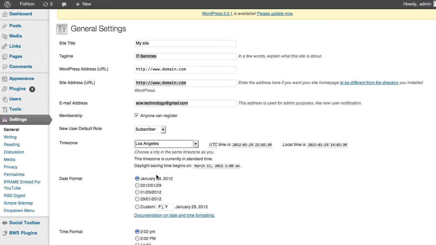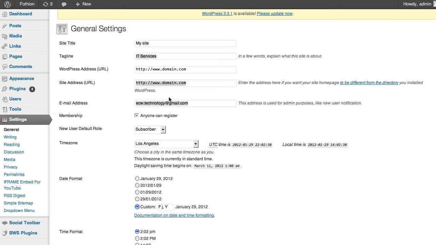Same with date format, same kind of thing. Different people in different parts of the world format the date in different ways, so it's very important to specify that. Generally, in the United States, the default one here, where it's the month, the day, the year, is the most common one. You can customize that by clicking here and reorganizing the order of the month, date, and year.